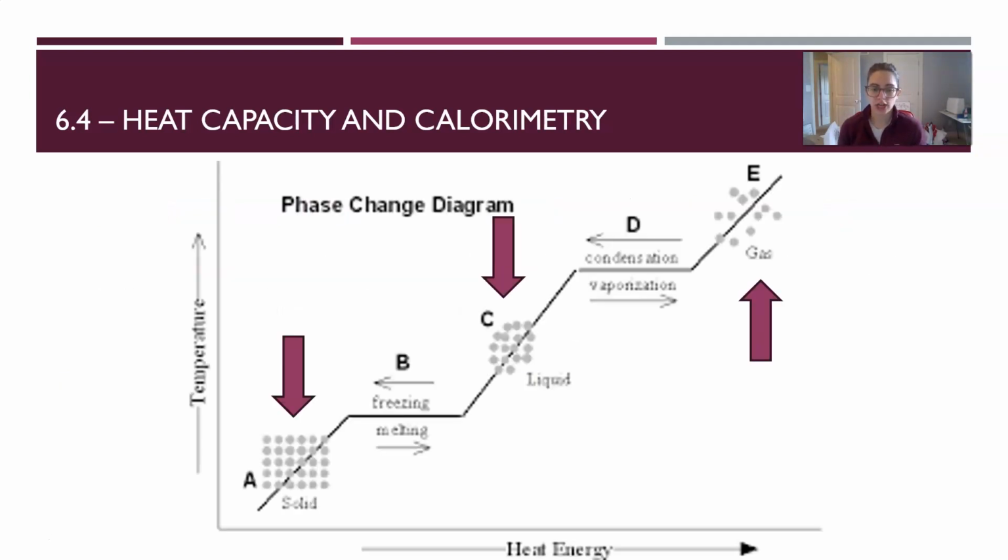When we look at a phase change diagram, the calculation Q equals MC delta T, some people refer to it as MCAT, because the delta, the triangle for delta, kind of looks like an A. So Q equals MCAT is for only when we're changing temperatures. So that means we're not changing states. We either change temperature or state when we either gain or lose energy. Those changes don't happen at the same time.